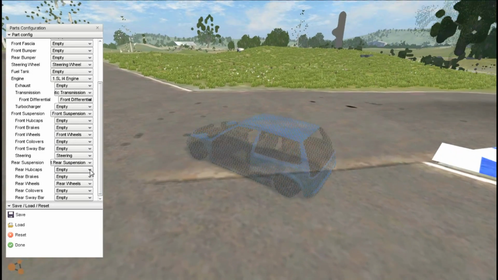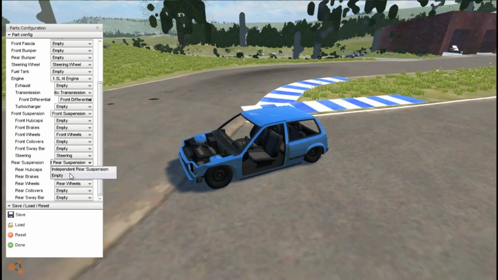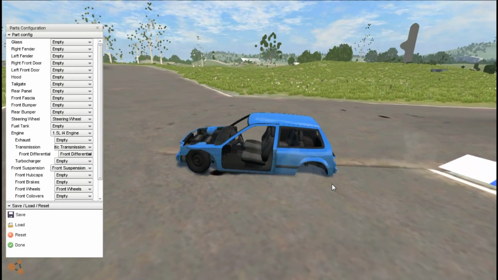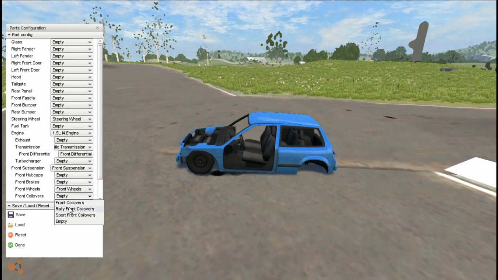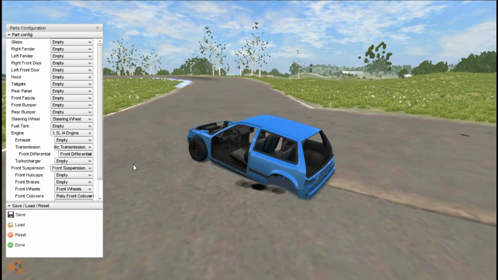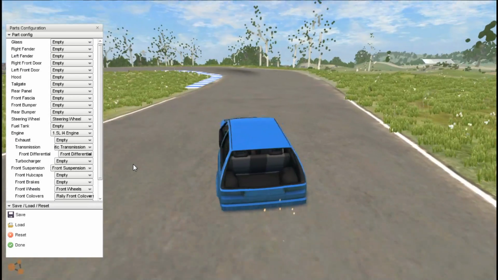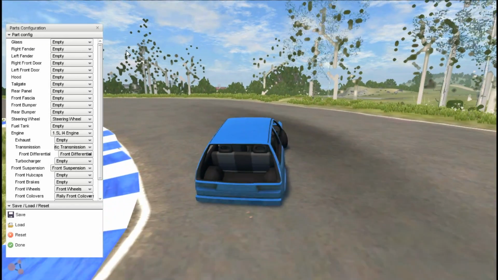Okay. What happens... This is a front-wheel drive. So if we drop out the rear suspension completely... Does it still move? Yes, it does, but I might want front suspension. We might want you. Let's go for rally suspension up there. So that it's actually kind of drivable. Yes, it works! It's actually drivable. Ooh, it's a little bit... Yeah, that's a little bit interesting.